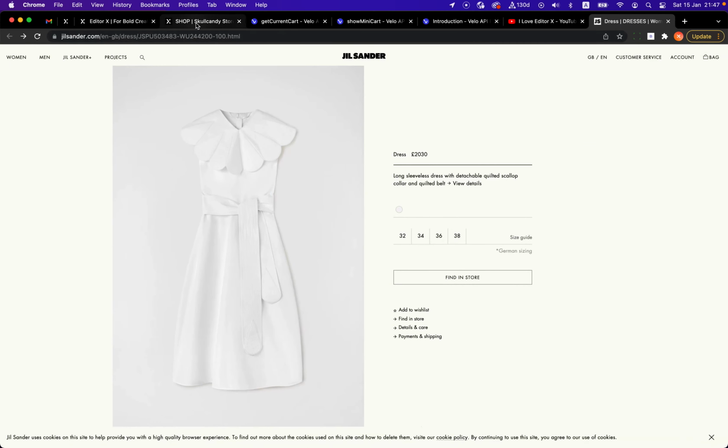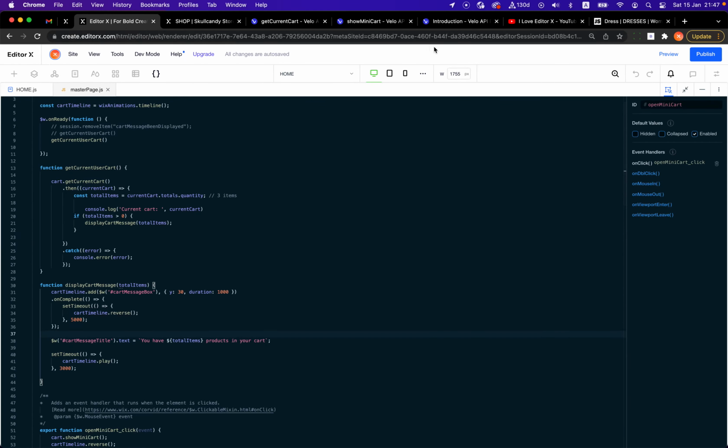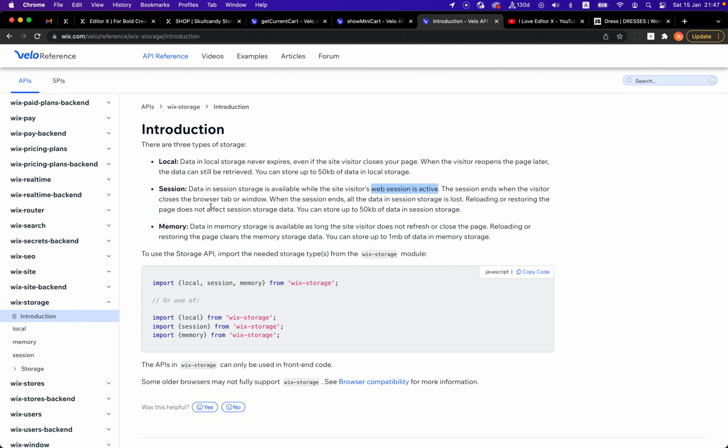As long as this window is open, this information is saved. And the third one lasts as long as the site visitor does not refresh or close the page, so it's just this tab. If you refresh or close the tab, it erases the memory. So we need to use session.